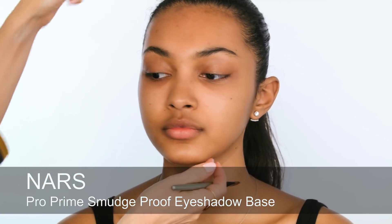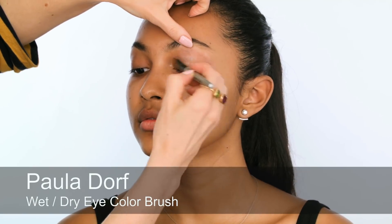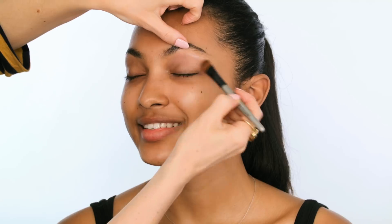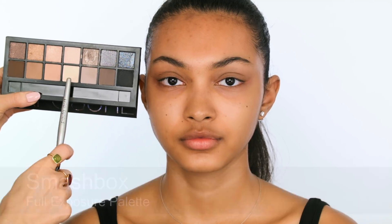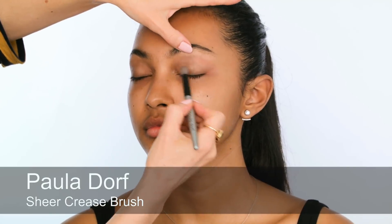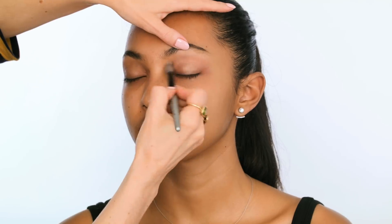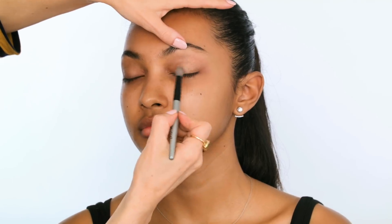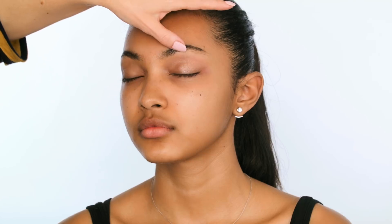So I'm going to start with the NARS Pro Prime — just put a thin layer all over these amazing eyelids. Such a beautiful eye shape you have. So for the first eye colour, a classic 60s look would really be this matte, pale colour, but as we're going for a more summery version, I'm going to mix these sorts of colours and also use something which is shimmery. It's just giving that updated, modern version. So I'm just going to dust over all over the eyelid. At the centre there, I'll just put a lighter highlight — just one shade lighter.